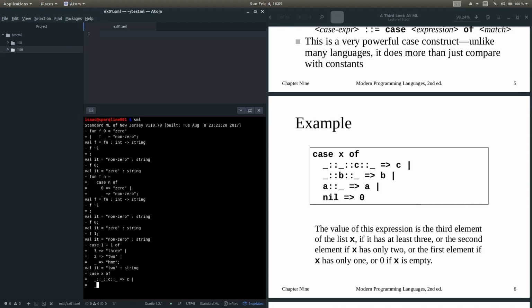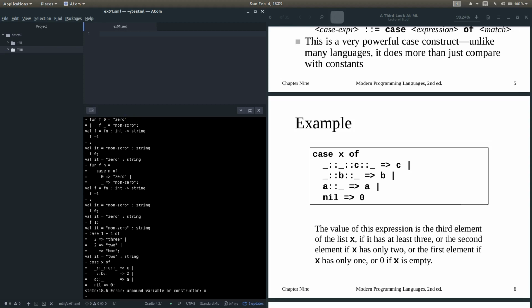Or is it something cons with B, cons with something, which in this case is a list of 3 items? If it is, then we'll return the second item. On the other hand, is it A cons with something? Then we'll return A. Oh my god, well, that's going to fail, but anyway. Not quite what I want, but if it's nil, we'll just return 0.